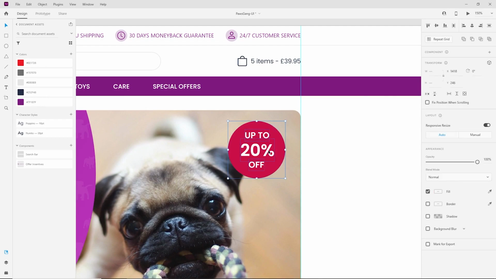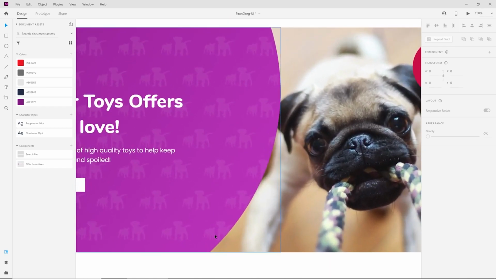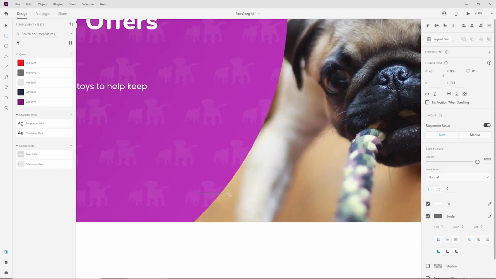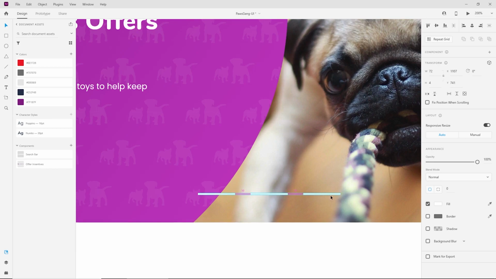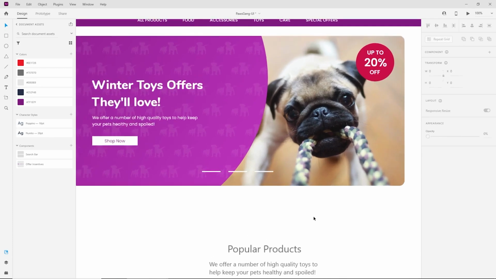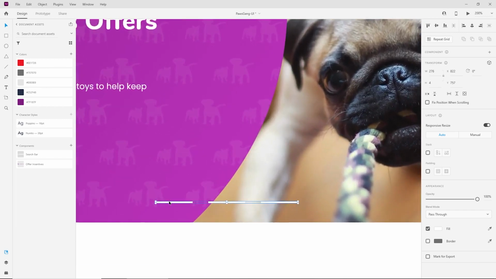Let's just grab everything and Ctrl and G to group them. And the last thing I'm going to do in this is create either dots or something that can show us that this is a slider. So what I will do is I'm going to do 3 lines like this. So this is going to be, well, I'm not going to measure them now, but basically you can use dots or whatever. So I don't know, 30 pixels and then something like that. And then make sure you group them and center align them like so. So this could work. I think this looks a little bit bigger now thinking about it, but yeah.